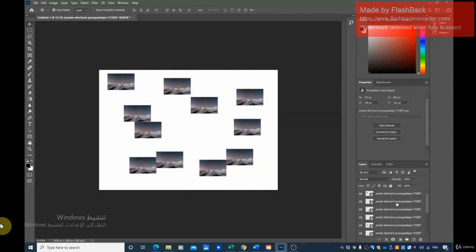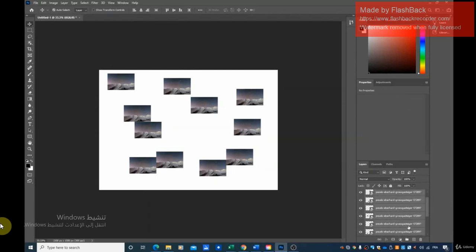And what we'll do right now, we are going to select multiple layers. So how exactly can you select more than one layer? It's pretty simple. You simply hold the Shift button and you can select the number of layers that you want. So it could be Shift. For Mac users, it's going to be Control. So here we go, we have selected all the layers that we want.